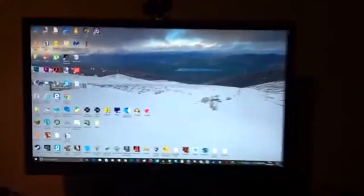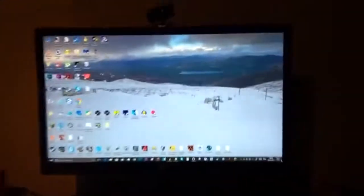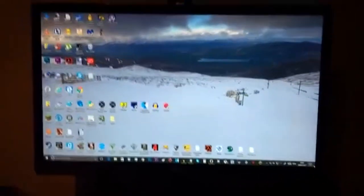To start off this video, I'll first show you my PC monitor, webcam, and then my Blue Yeti microphone. This monitor is a 24-inch LG TV because it has built-in speakers and a Freeview tuner. It's capable of displaying my desktop at 1080p max resolution at 60Hz, and it's quite reliable in my opinion. The device on top of the screen is a Trust webcam. It was advertised that it could capture footage in 1080p at 30fps, however when I tried it out for myself, it was more like 480p at 15fps. That's why I don't really use facecam in my videos anymore.